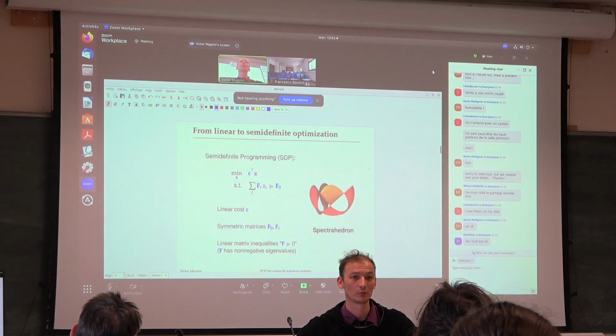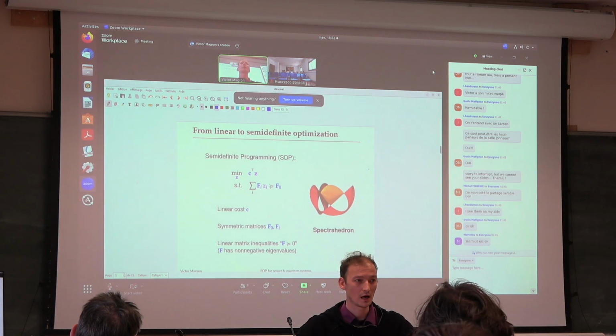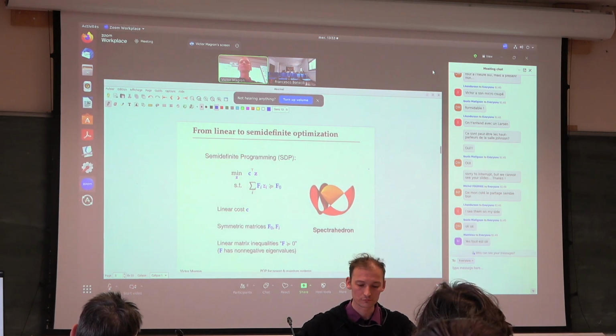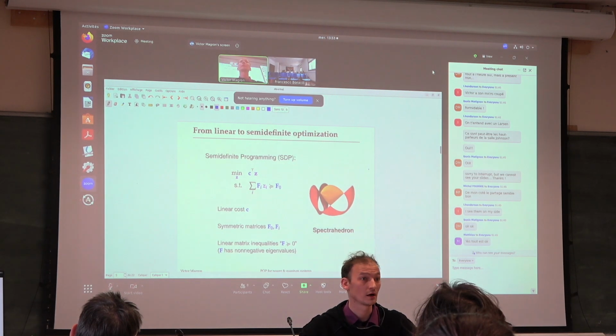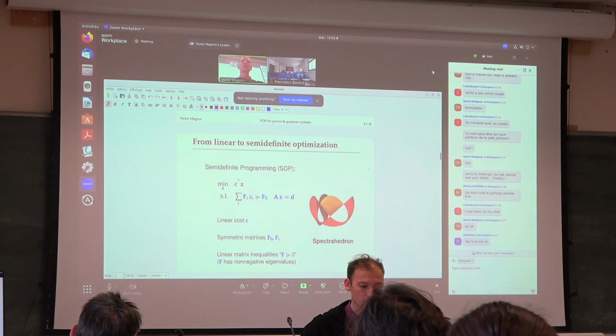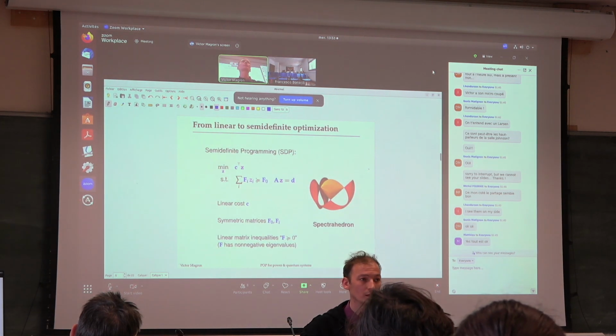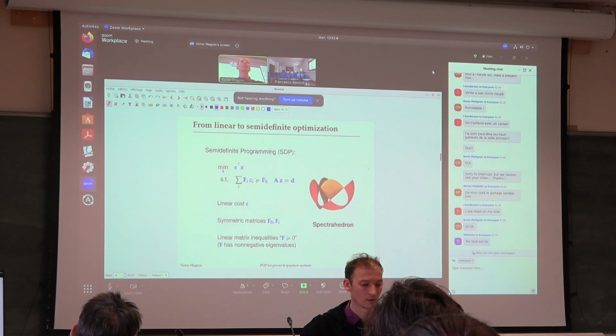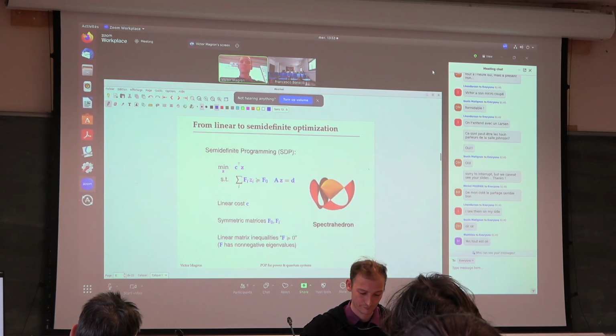So is it clear? And so the unknowns are the zi's. So these are your optimization variables. And you know the matrices Fi. Okay, and then actually this feasible set is complicated. It's non-linear, right? But it's convex. And then there are efficient algorithms to do this kind of optimization. And actually, you can also add linear equalities or linear inequalities, and it will still be a semi-definite program.